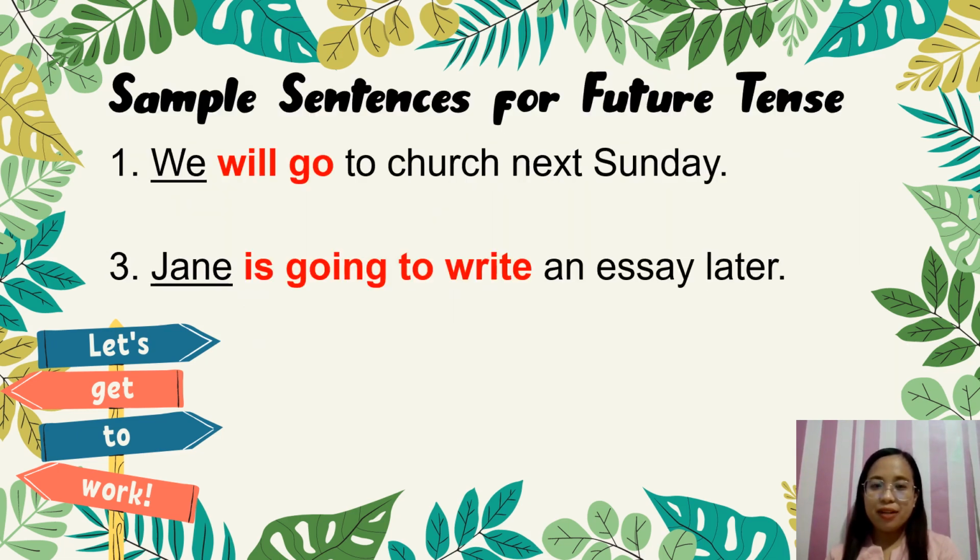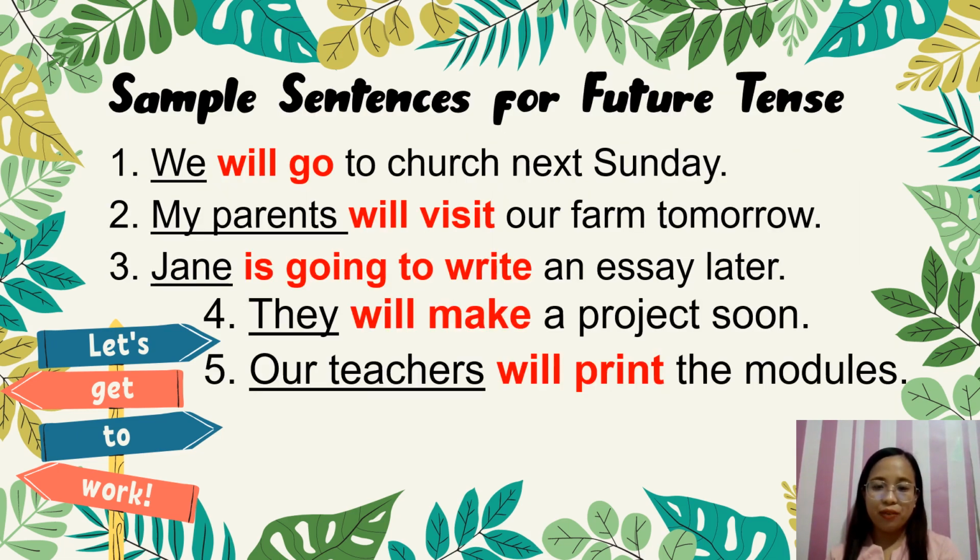Right, class, let's have more examples of sentences in the future tense. Number 1, we will go to church next Sunday. Subject is we. Verb, will go. And the expression of time, next Sunday. Number 2, my parents will visit our farm tomorrow. Subject, my parents. Verb, will visit. And expression of time, tomorrow. Okay, bukas pa lang. Ano po?